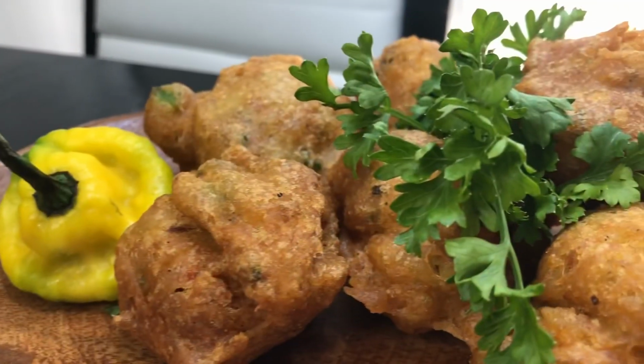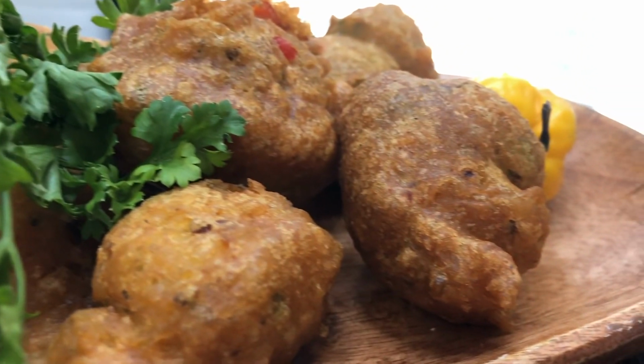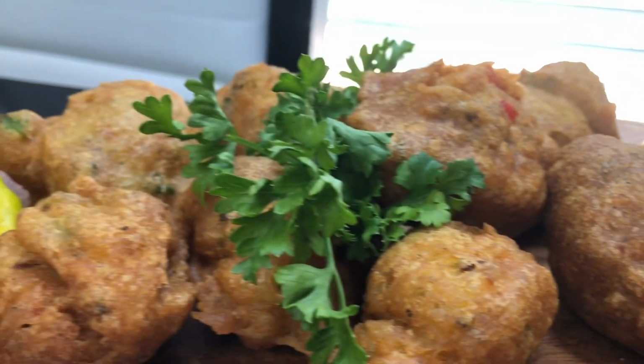All right, guys, here is our fabulous fritters. This is a must try.